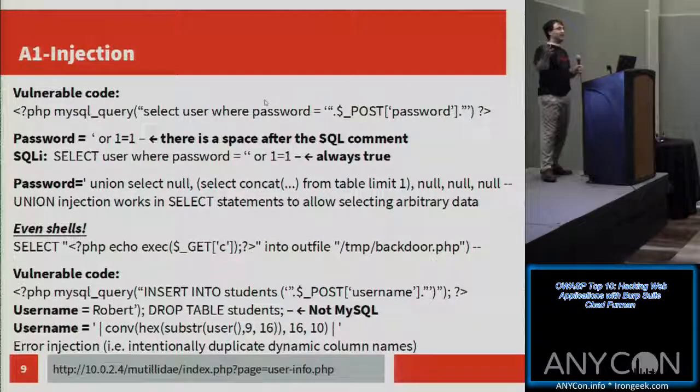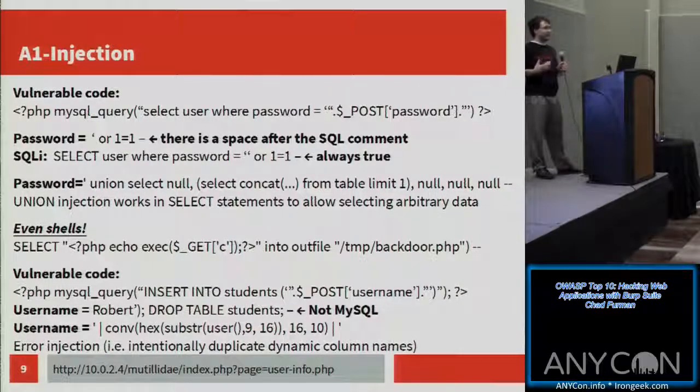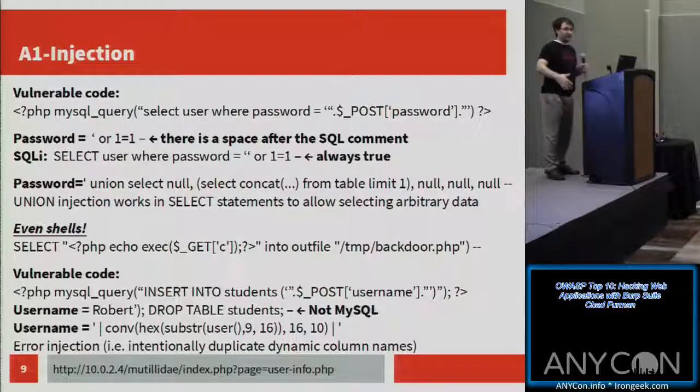So you can pull out all of the columns in a single record for any table, including the information_schema in MySQL, which contains information about tables and databases. So you can get a list of all of the schema information and then pull out whatever you want. There's actually a tool that will do this for you called SQLMap. If you point it at a vulnerable endpoint and run a command, it will not only dump the database schema, but dump the entire contents of the database. And you just kind of let it go.